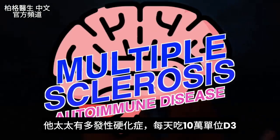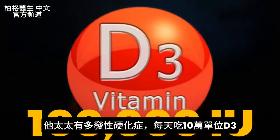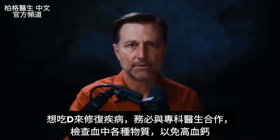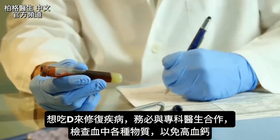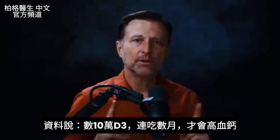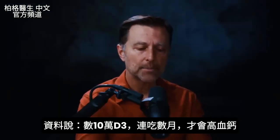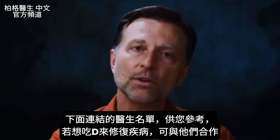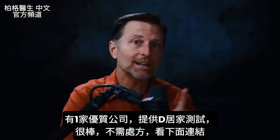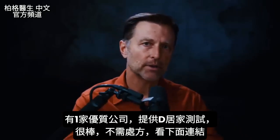His wife had MS, and she takes 100,000 IUs of vitamin D3 every single day. If you're using vitamin D for therapeutic purposes, it's important to work with a doctor who specializes in this and can monitor your blood to ensure you don't develop hypercalcemia. But looking at the data, you'd have to take hundreds of thousands of IUs for months to create that hypercalcemic effect. A link to doctors you can work with is provided below, along with a link to a home testing kit — no prescription needed — from an organization that supports the science of vitamin D3.